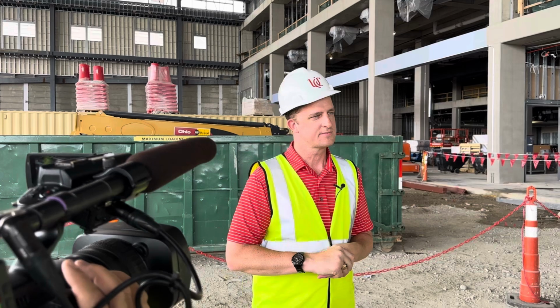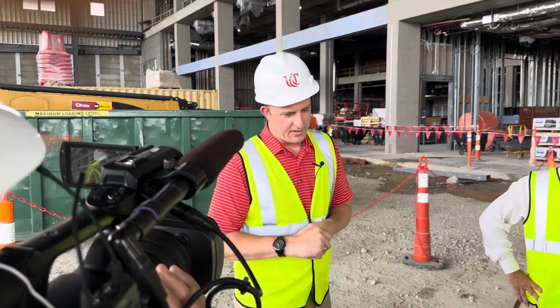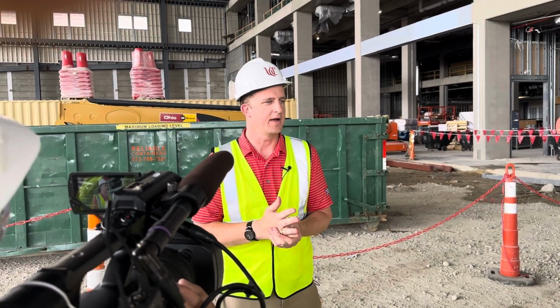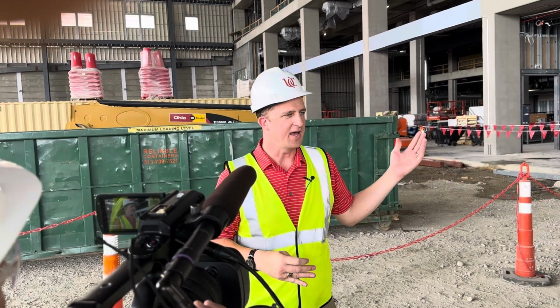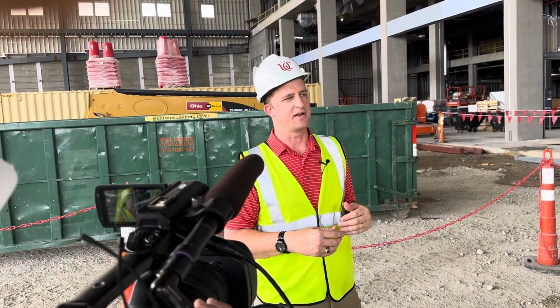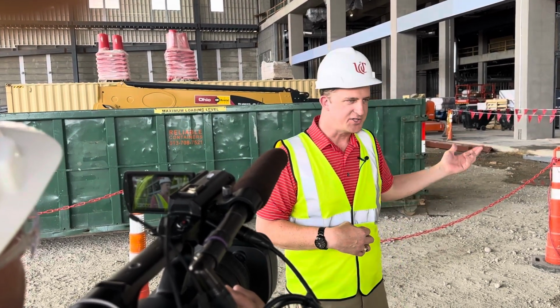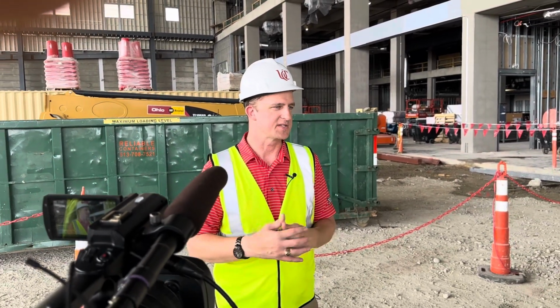What would you say was the most important thing that you wanted to implement when building? So I think it was that it was going to be functional and fit the needs of a Power 5 football team, right? Because everybody can have a roof over a field, right? That part was a given. We know we could have a roof over a field and we could have shelter from the elements, which we obviously need. But we tried to think ahead, and we tried to think about staff growth. We tried to think about recruiting, and we tried to think about NIL, mental health support, and technology in the weight room, how things are going to change. So I think just trying to be prepared for all the aspects of the holistic development of our student athletes was the key there.